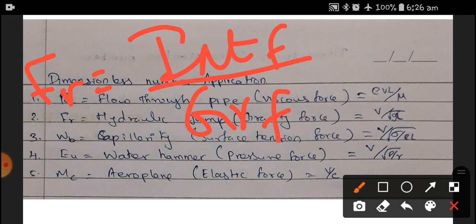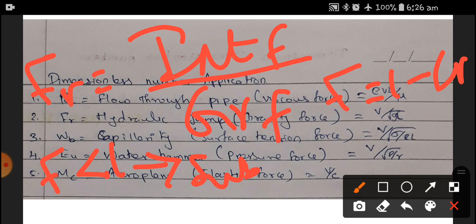If the Froude number is less than 1, it is said to be subcritical flow. If the Froude number is equal to 1, it is called critical flow. If the Froude number is greater than 1, it is called supercritical flow. Like that, the flow differs for open channel flow. It is used to govern the strength of the hydraulic jump.